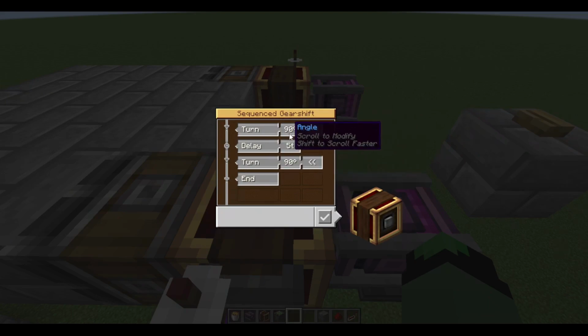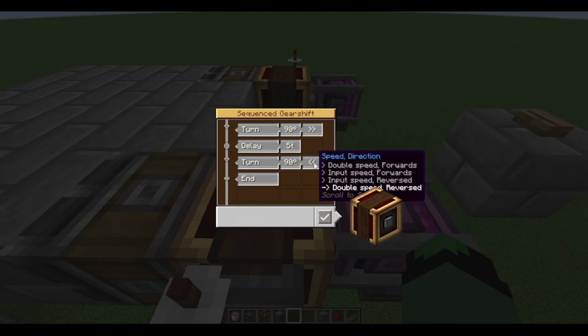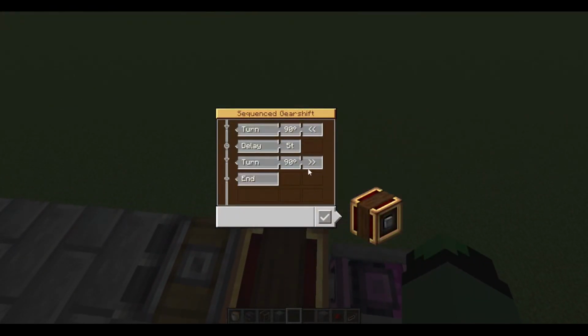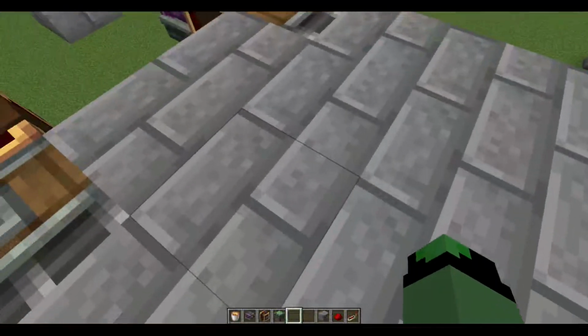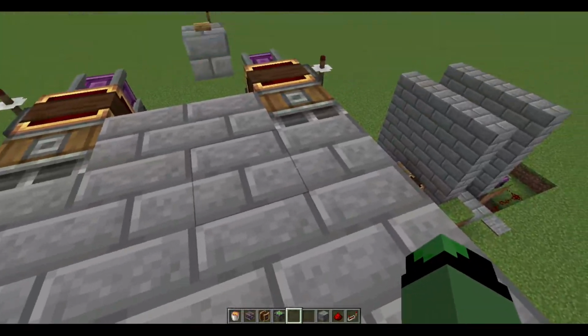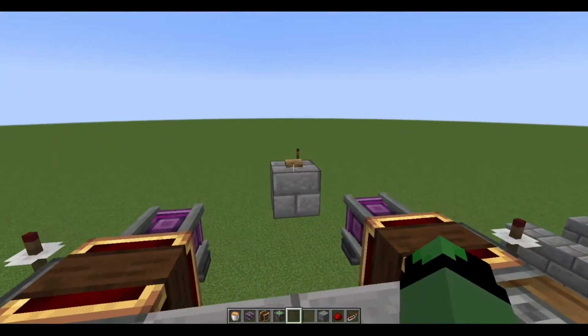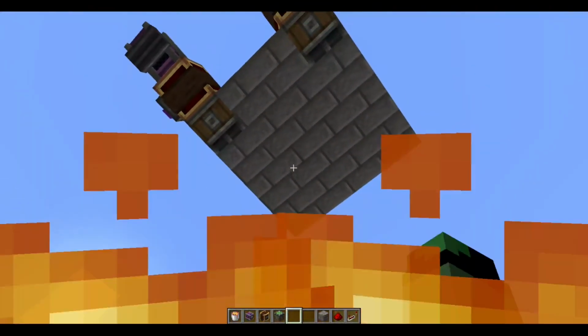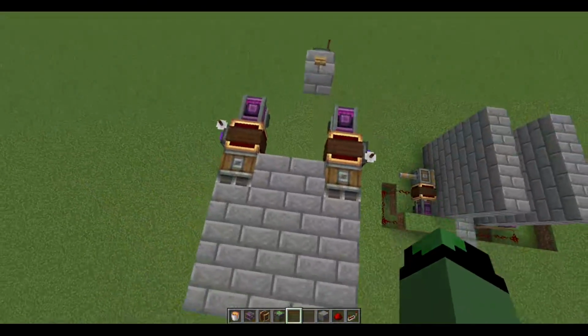I have it set to 90 degree turn, 5 tick delay, 90 degree turn in the other direction, and then this is quite literally just the same but opposite directions. So if I stand in the middle here, it is these 4 glued, and then these 4 glued. And then if I press the button, it'll drop, and then you fall in the lava, and it'll close pretty quickly afterwards.